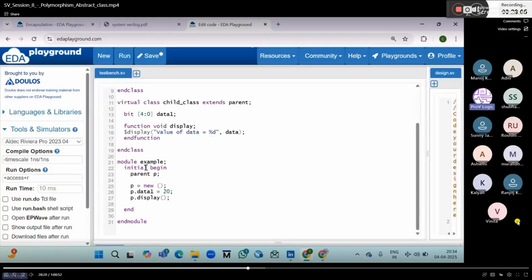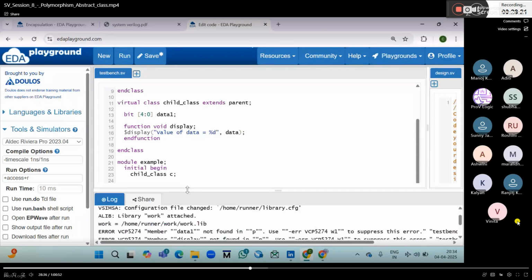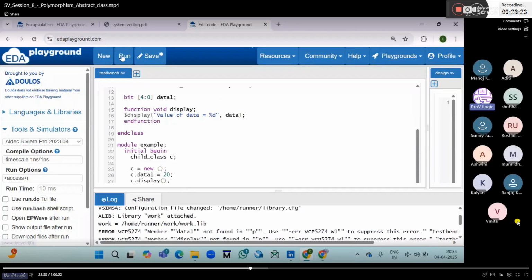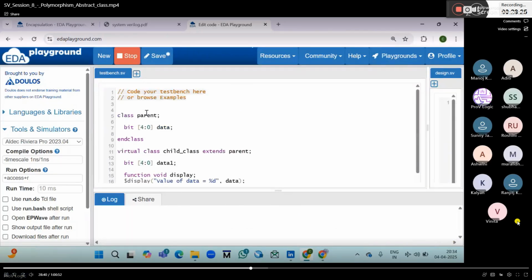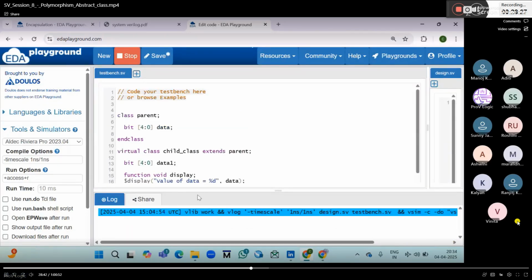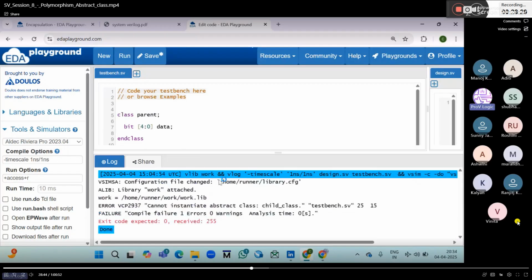Okay, anyway, here we will get the output. Cannot instantiate abstract class.